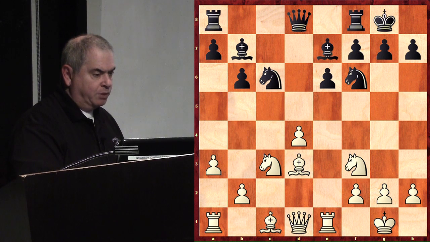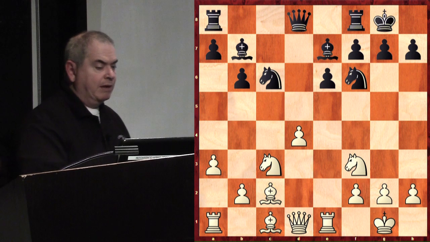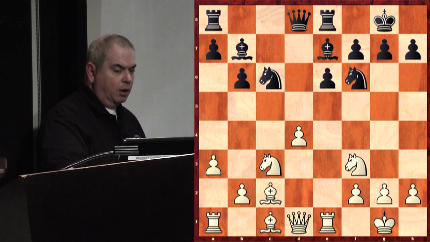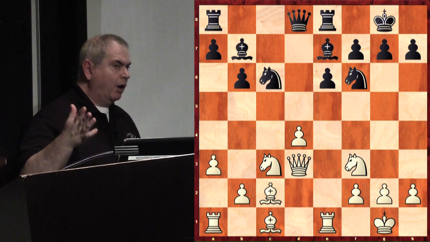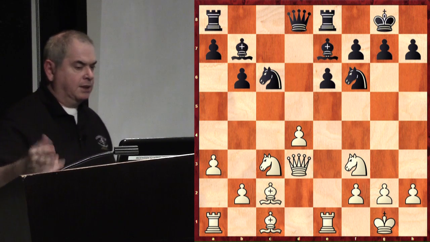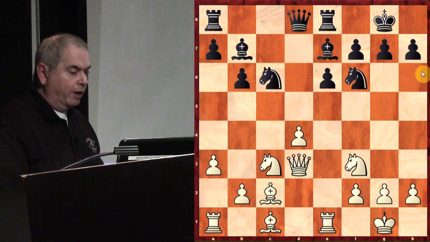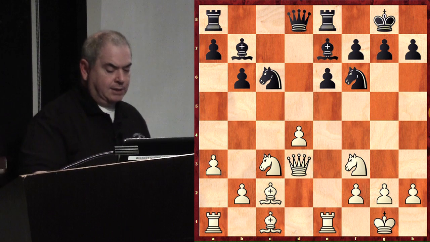So after bishop e7, he plays bishop c2. Again, I should mention bishop a6. Even here, even though the bishop is on b7, it still may be worth losing a tempo to not allow queen d3. But he played rook e8, queen d3, and I'm sure that by now you're almost programmed, I hope, to know that g6 is necessary. You have to do something. Yeah, sure, the bishop can get a good square on h6, whereas before he didn't have that many good squares, but I think it's a necessity.